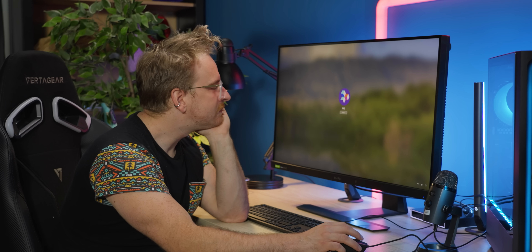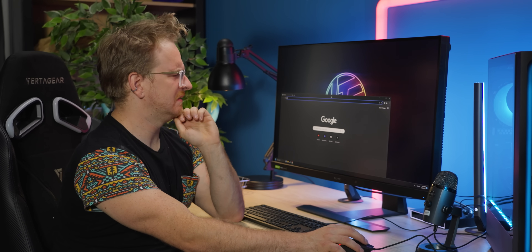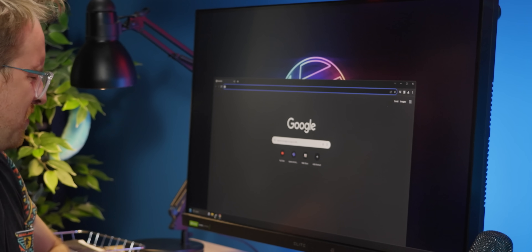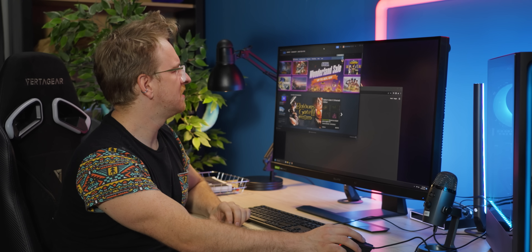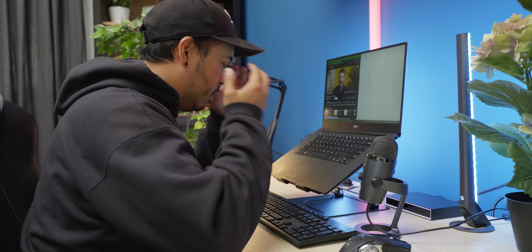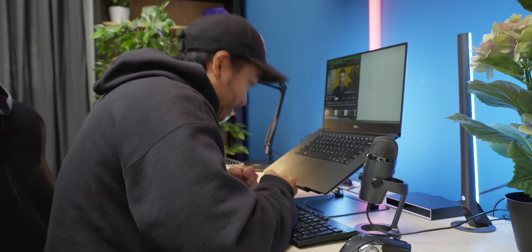I also had some sleep issues — not me personally, but my computer. There seemed to be a random chance after waking up where it acted like my monitor was set to five hertz or something. I've never experienced anything like that before, and a restart would always fix it. But struggling through frames just to save something or quickly use the computer became hyper annoying. Real cool launch experience. I've worked from home a lot and needed to actually use my computer during this challenge, so I went back to the Titan RTX.